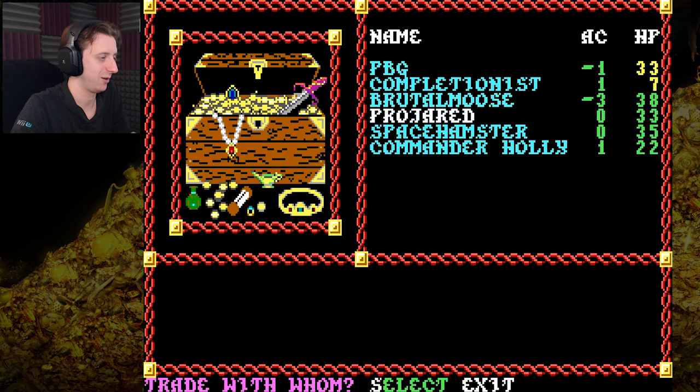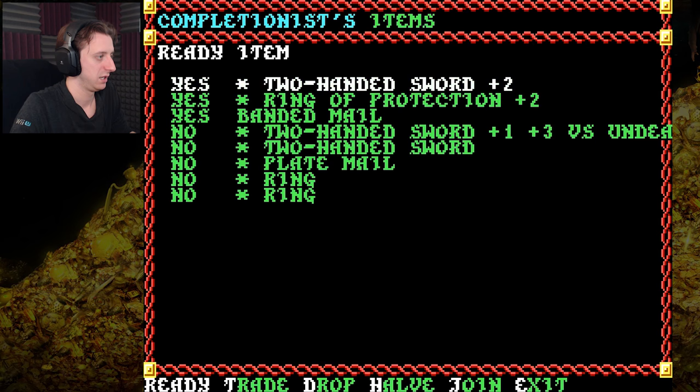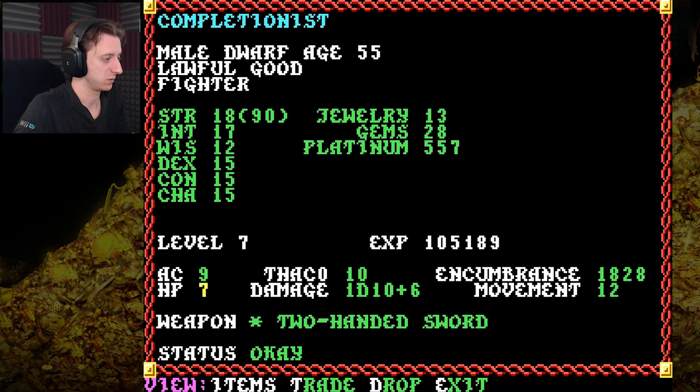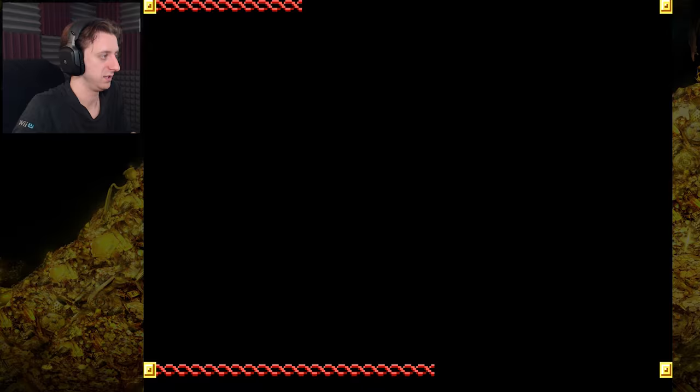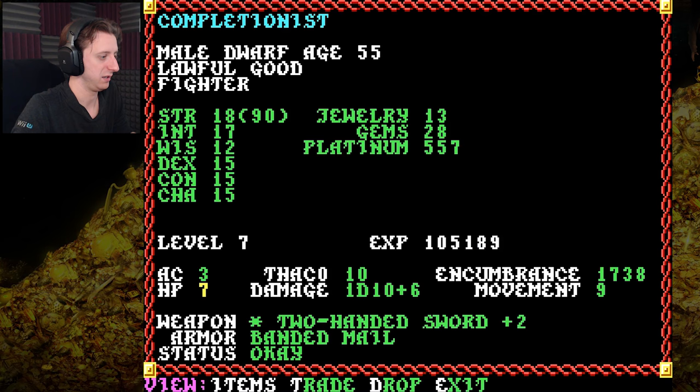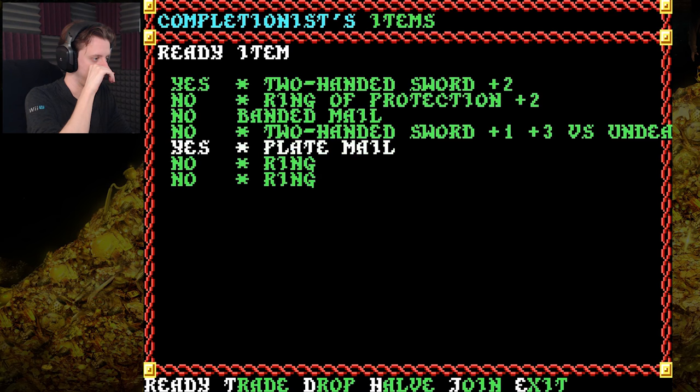Alright, let's go to Gerard. Let's take off all of this stuff. Okay, so he's got armor class 9, Thaco 12, puts on this two-handed sword, Thaco 10, 1d10 plus 6, versus 1d10 plus 6. Okay, so same kind of sword, not worth having more than one of that. So with your banded mail on, you have armor class 3. You know what? Maybe we should switch you over to your plate mail.